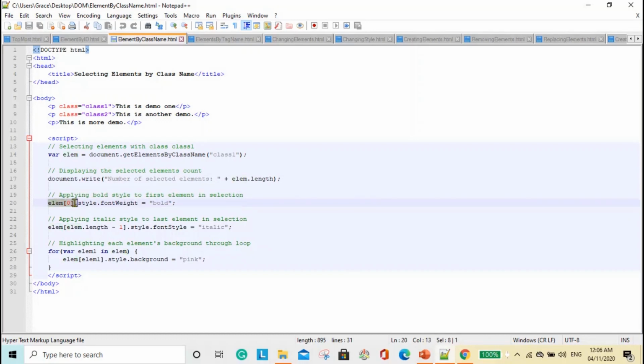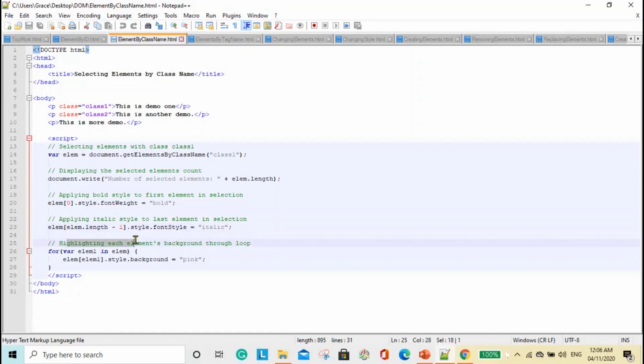Now if we want to apply the bold style for the first element in selection, you just need this code, method lm, then we have this index, .style.fontWeight, then you can type whatever style you want. If we want to apply the style to the last element in selection, we have lm, declare the variable, then lm.length minus 1, .style.font, and then italic, I set an italic.